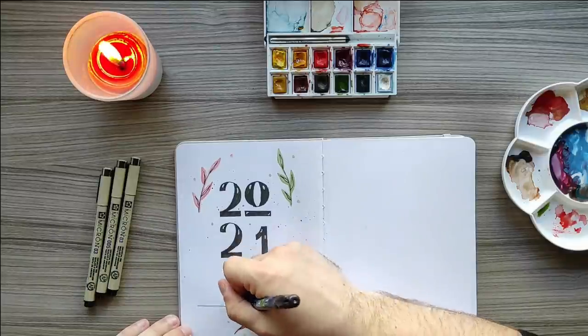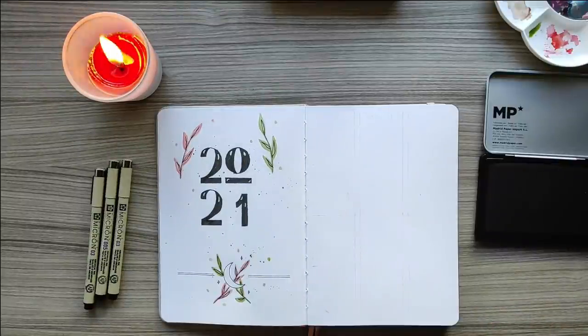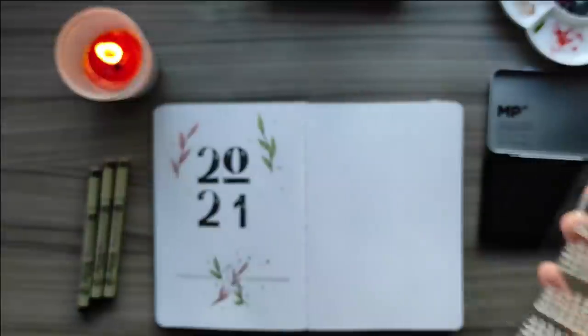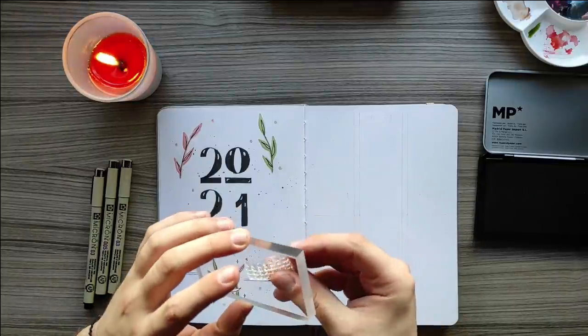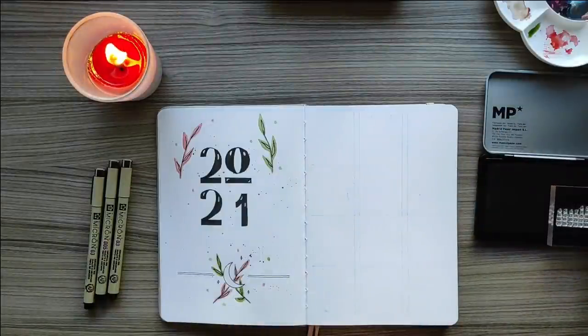On the right side of this spread, I did this future log so I can see mini calendars of each month for this year. And I use these stamps that you are watching right now that I bought on AliExpress, and they were cheap, in my opinion, and I would recommend them, and I will leave a link in my description so you can find them easily. And I use them for each and every month for this year.